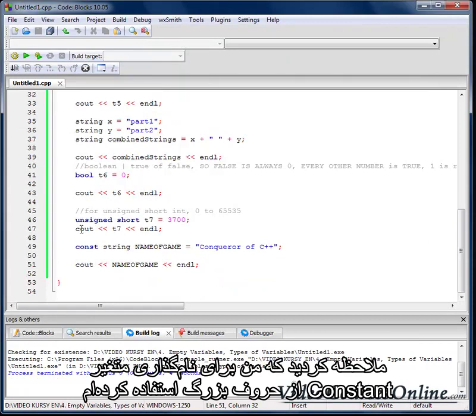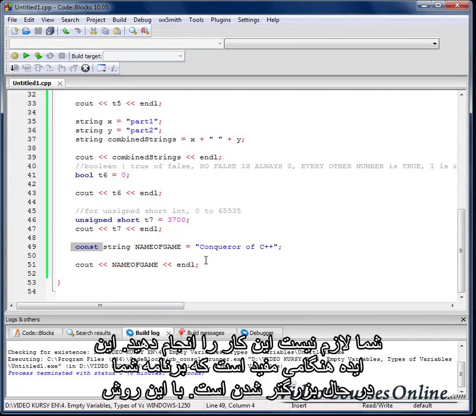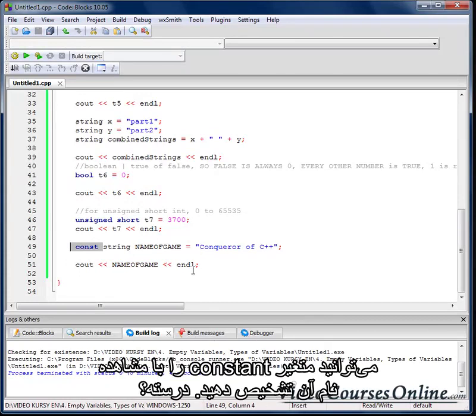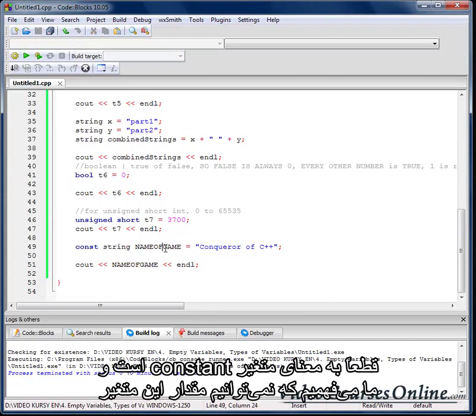And as you have noticed, I'm using uppercase for the name of the constant variable. You don't have to do it that way, but it's a good idea, because when your program gets longer, you will know what is a constant variable just by looking at the name of the variable, right? It's uppercase, so it's the constant for sure.